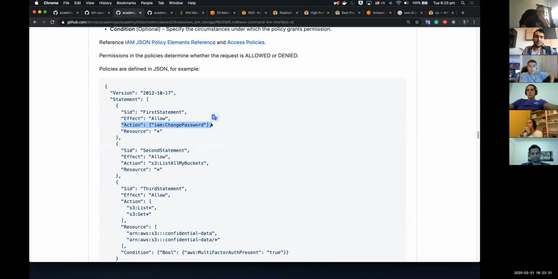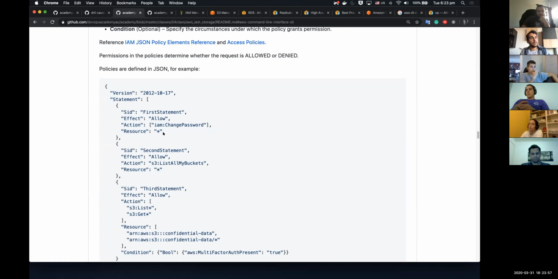And here you have all kinds of AWS services: S3 list buckets, EC2 creating an instance. Anything that you can usually do via the console, you can configure here as a permission. And this is the effect on this action for this resource.